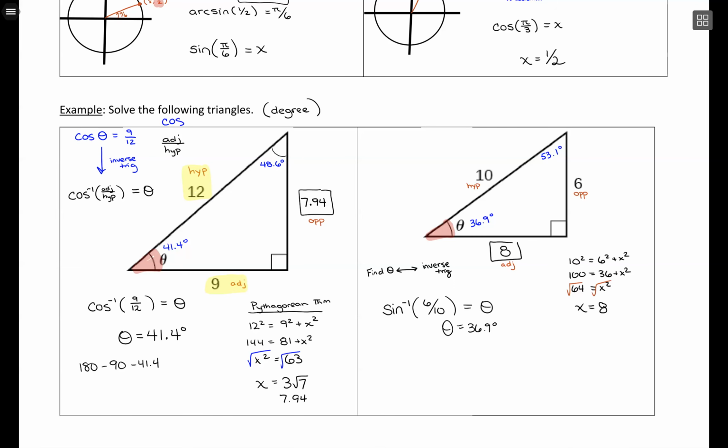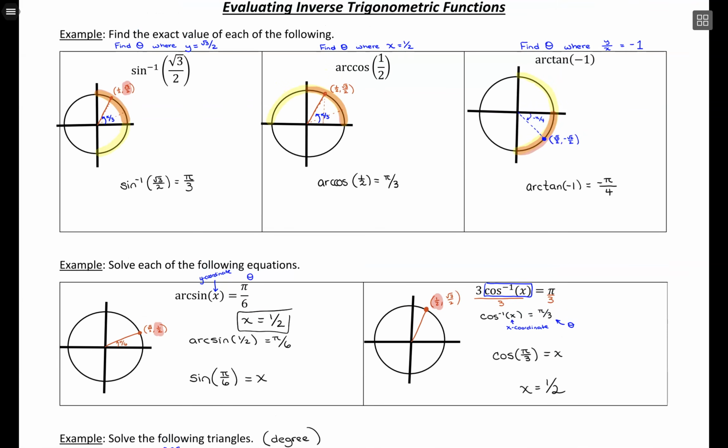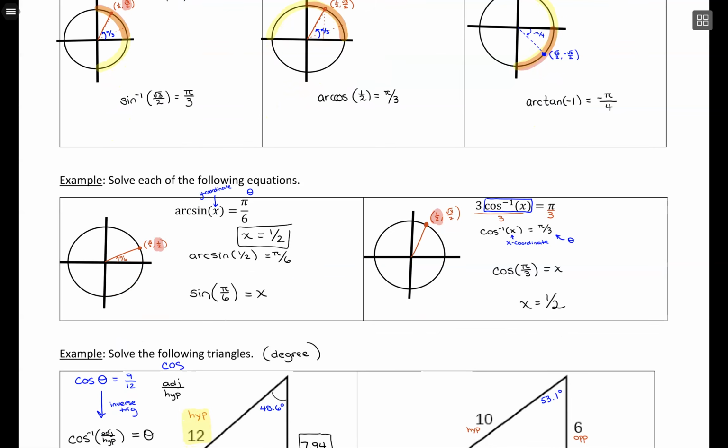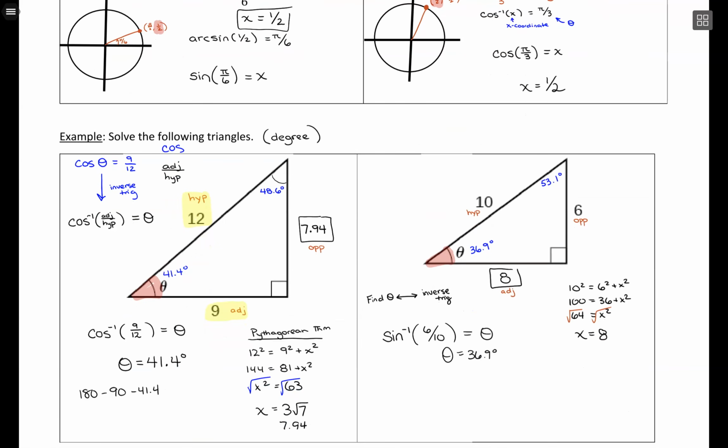All right, so there are some different ways that we can apply our inverse trig functions: just evaluating and looking on the unit circle, maybe a little bit of solving to do, which can sometimes be easier if you switch to our standard mode, if you know the angle measurement but are trying to find the coordinate. That's how we use standard cosine, standard sine. And then solving triangles, when you're looking to solve for the angle measurements, which we hadn't done yet. That's where inverse trig comes in.